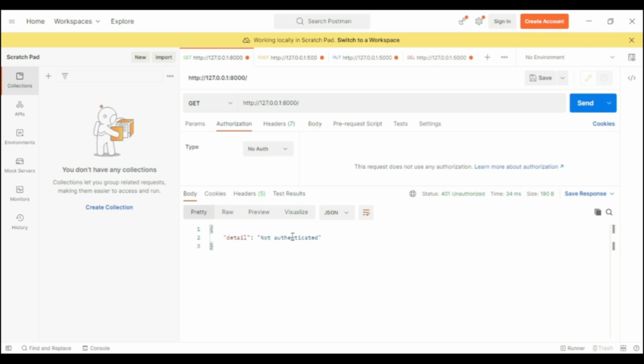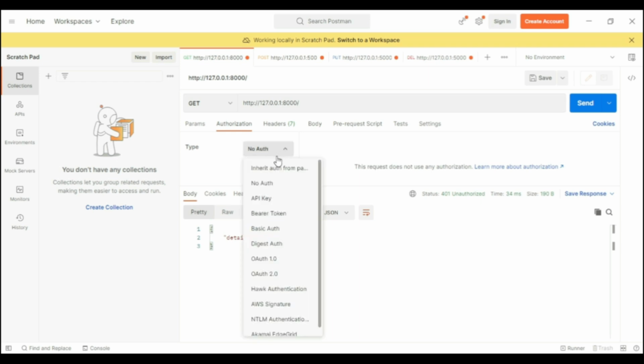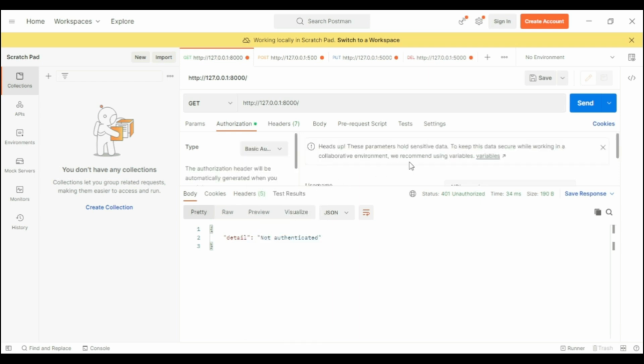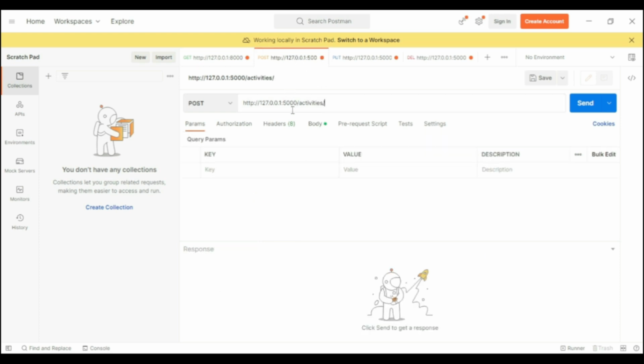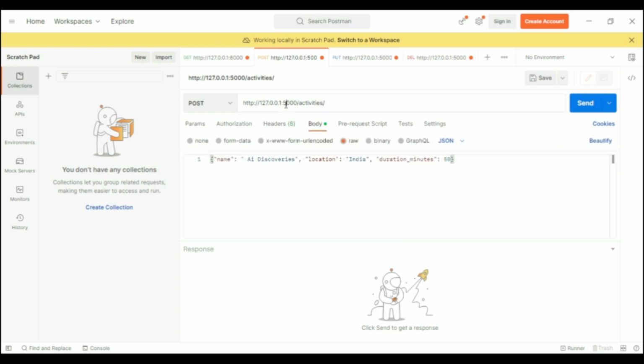So let me just do that basic authentication, basic auth. I already placed this data, the user ID and the password. So you can see that the user ID and password is there. And then once I do that get activity, it will give me the status code 200, and I would be able to see the brackets, the list data. So let me just add some values over here. So let me just add 8.